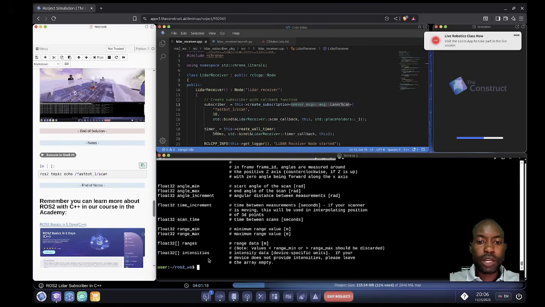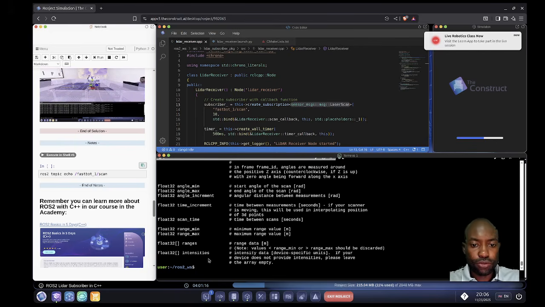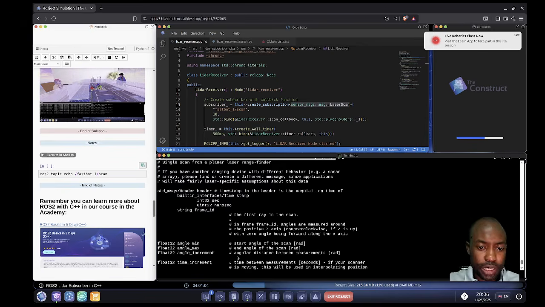So when a pulse is sent to the surfaces that we've got and it bounces back, basically the intensity field is responsible for keeping a record of how much energy that pulse returned with.